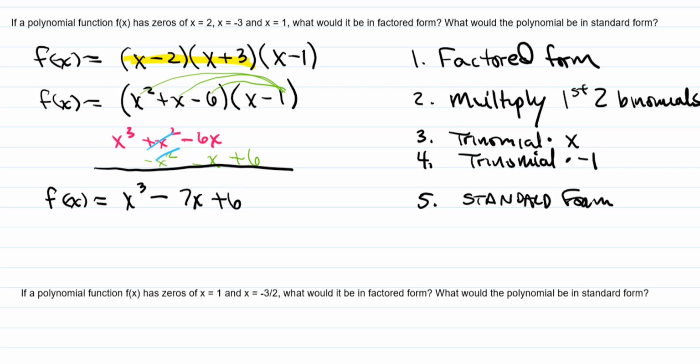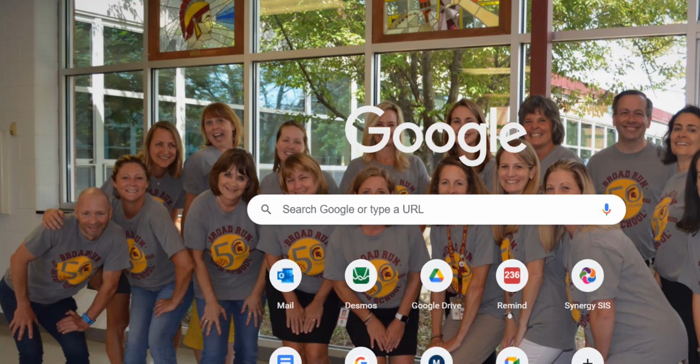But I'm not done there, because I want to check it myself to make sure I don't wreck myself by doing some careless arithmetic mistake, right? So the sixth thing that we're going to do is check this using Desmos or a graphing calculator. Either way, anything you want to use to check it, go ahead and do that. I'm going to show you how to check that very quickly in a moment. So let's go to Desmos.